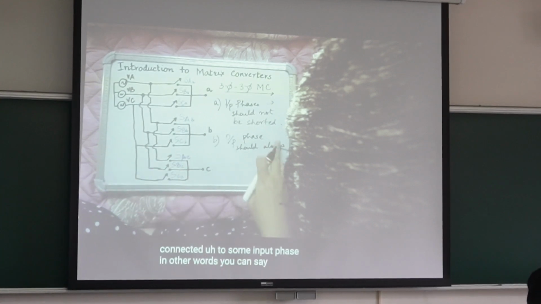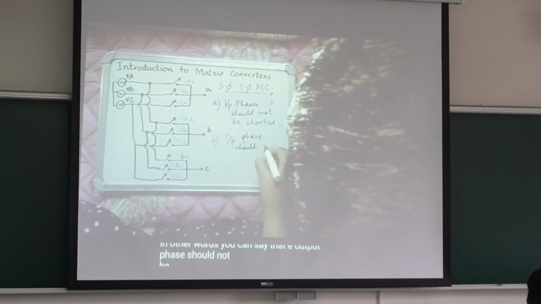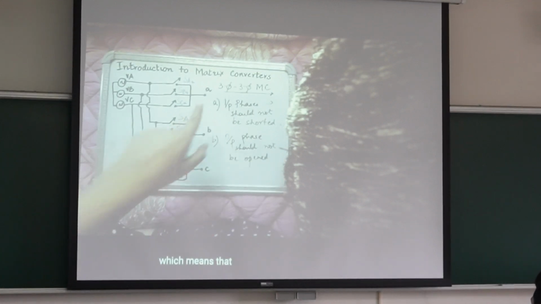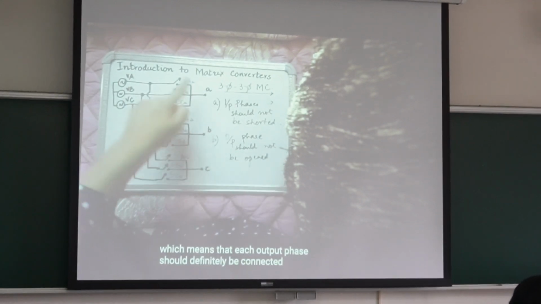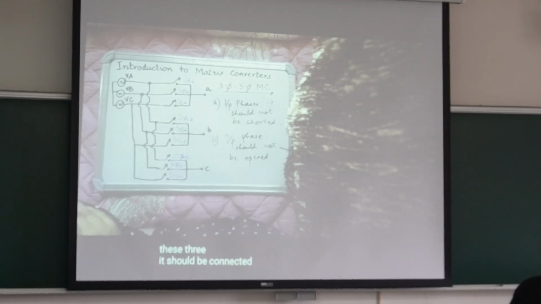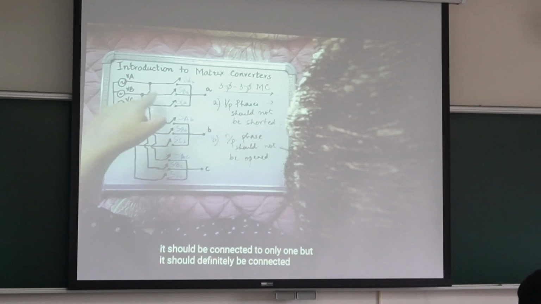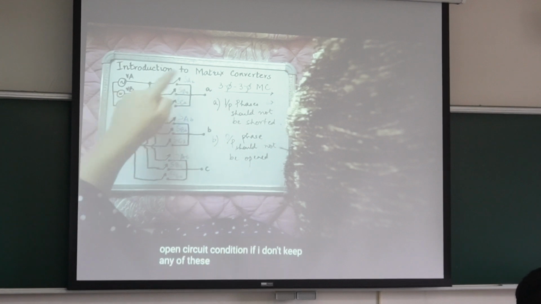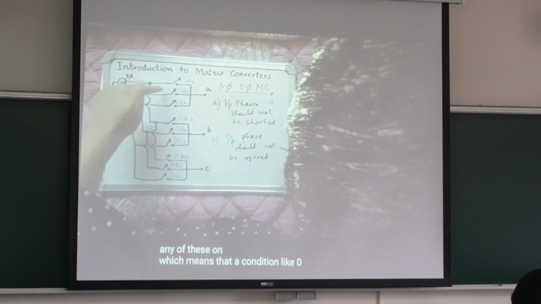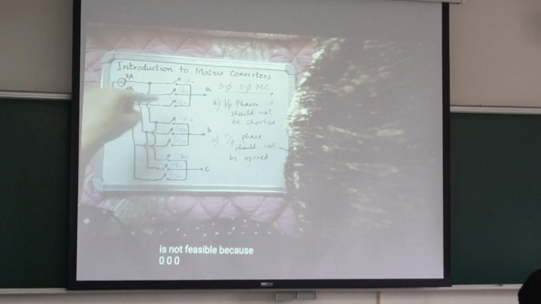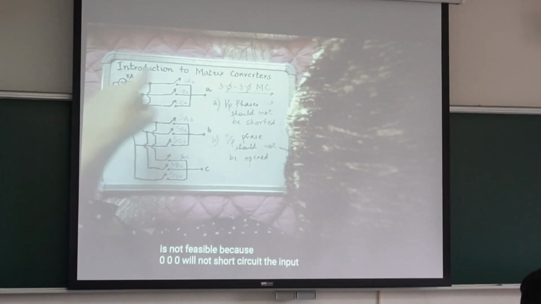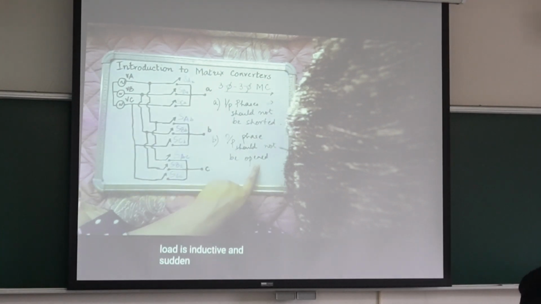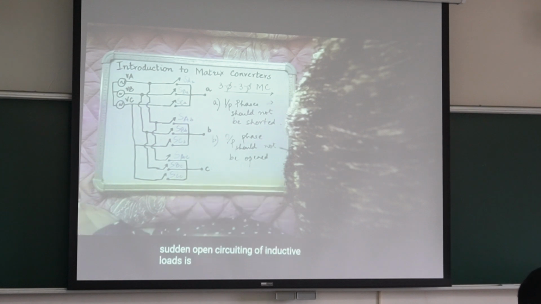In other words, the output phase should not be open, which means that each output phase should definitely be connected to one of these three input phases. It should be connected to only one, but it should definitely be connected, otherwise there will be an open circuit condition. So a condition like 0, 0, 0 is not feasible. It would short circuit the input, but it will definitely open circuit the load, and that is not desired because the load is inductive, and sudden open circuiting of inductive loads is inadvisable.